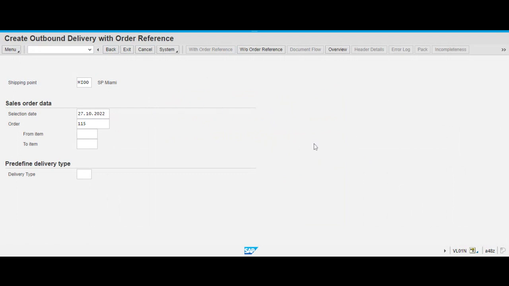Now see, to quickly solve it, what is the solution? So just give me a time. I will create a new order and try to solve it. This is the problem. So just wait for me.